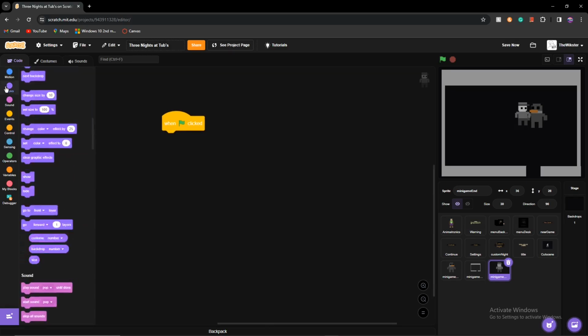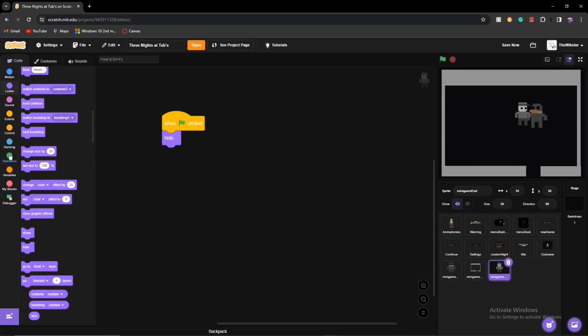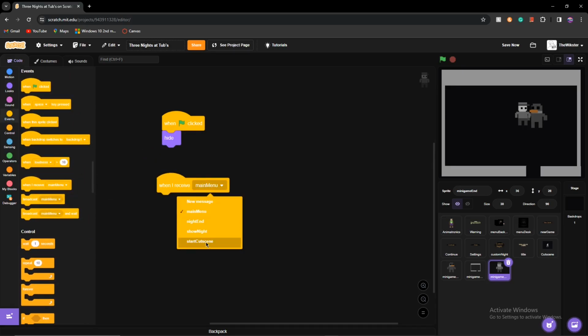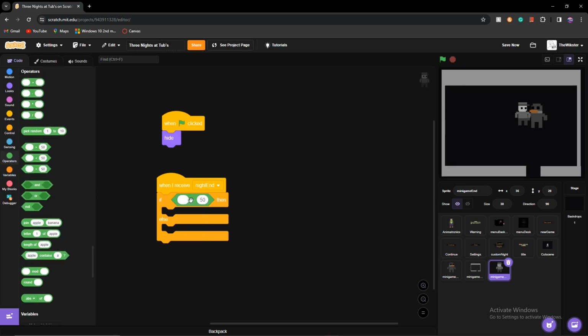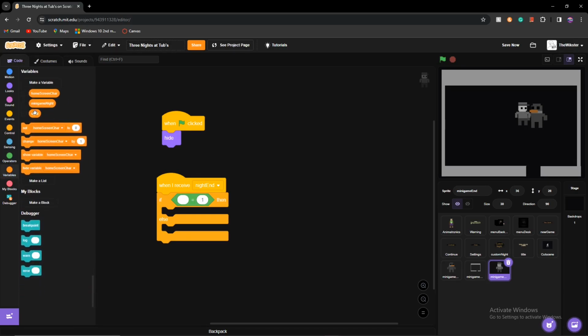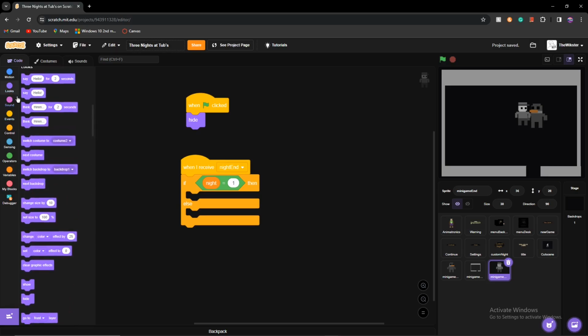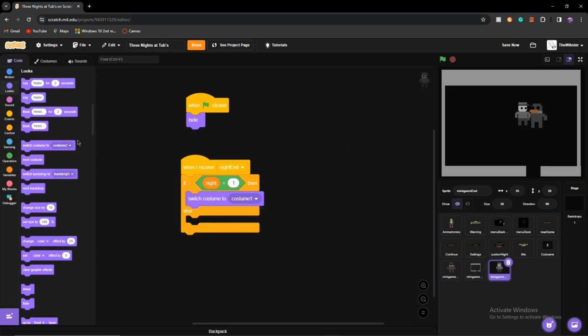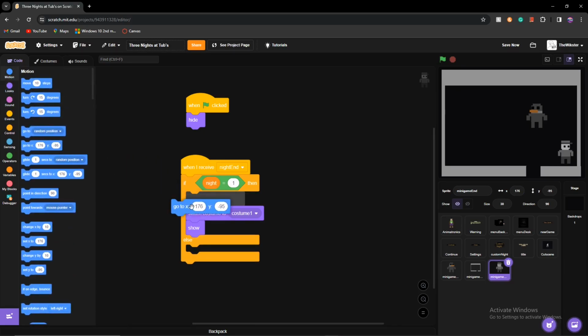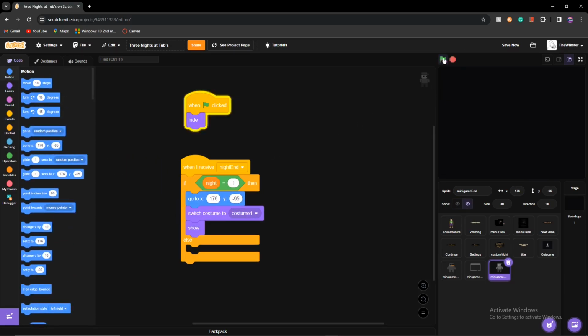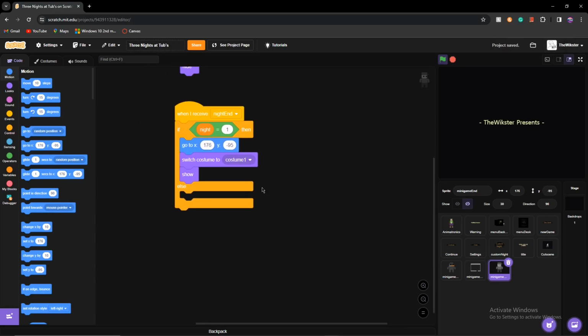Oh, excuse me. You're gonna put when green flag clicked, looks, hide. When I receive minigames or start cutscene or night end, and then you're gonna get if else, and then an if night equals 1, because remember we're doing the first night. If night equals 1, then we're gonna do switch costume to costume 1, and then looks show, but first we want him to go in his right spot, which is right here, and then we're gonna put a go to just like that. Now I'm gonna have the game running in the background while I work on this.